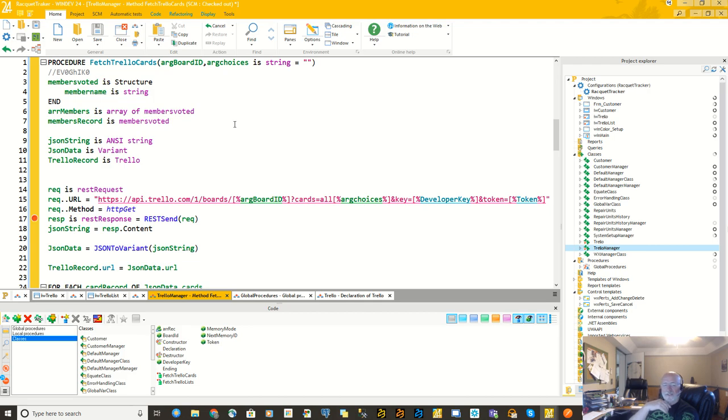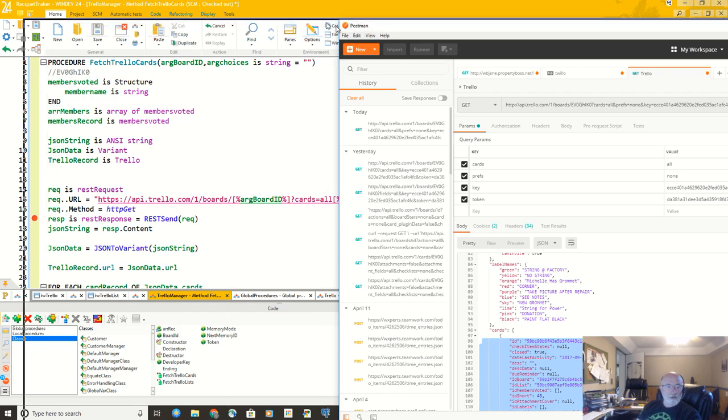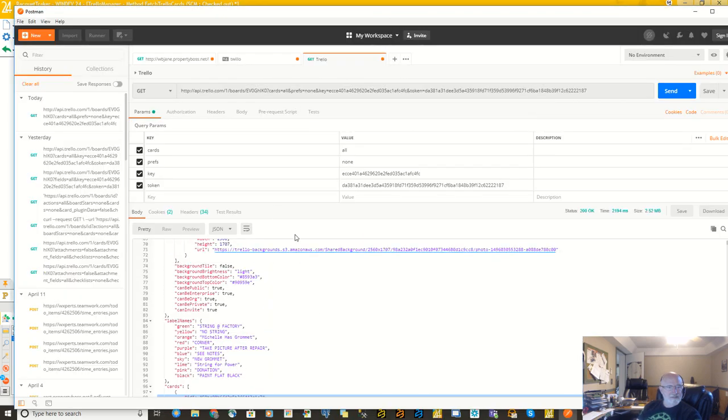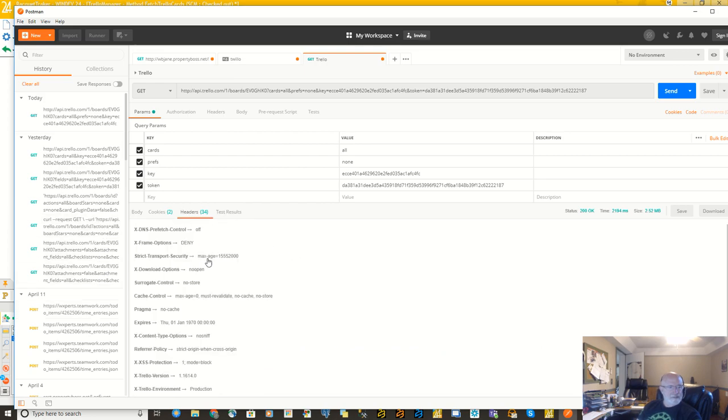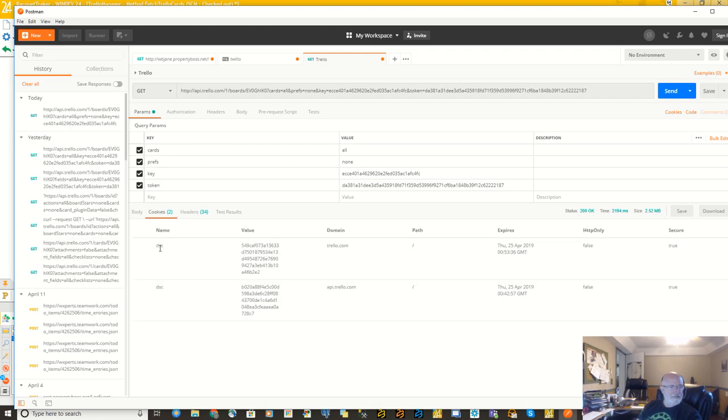Google has quite a few. I've done several of them, and they're not overly difficult once you figure it out. The greatest way to figure it out, in my opinion, is using Postman. Postman gives you exactly what you should be sending to them in a URL, basically. Once you've done this, it shows you what you should send. It shows you the headers, the test results. It shows you everything that you need to know for this.